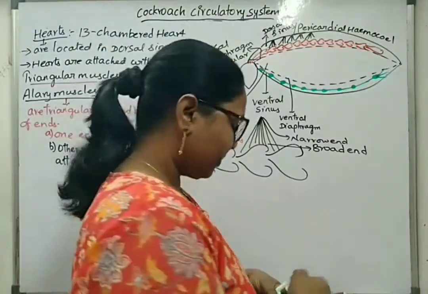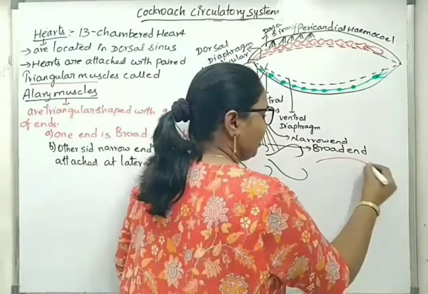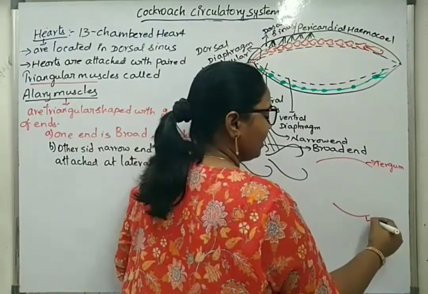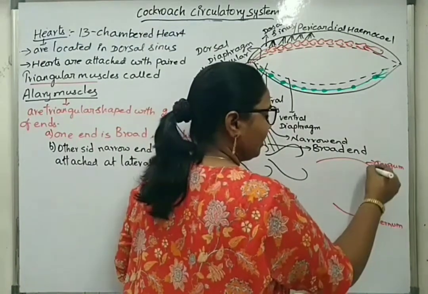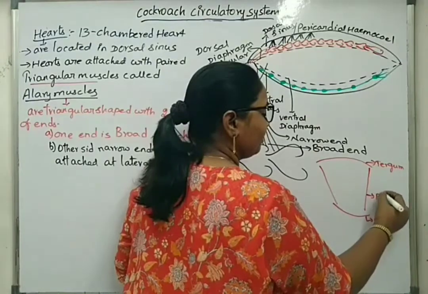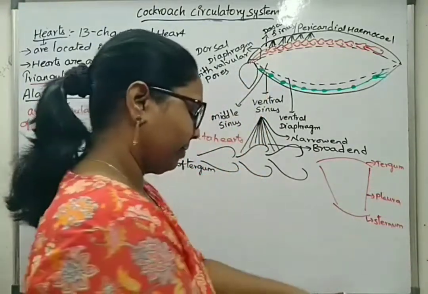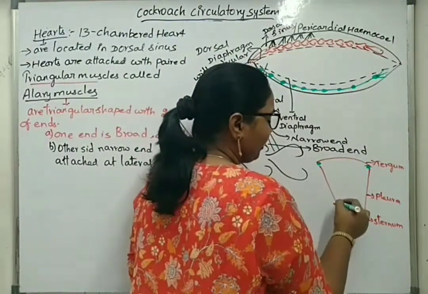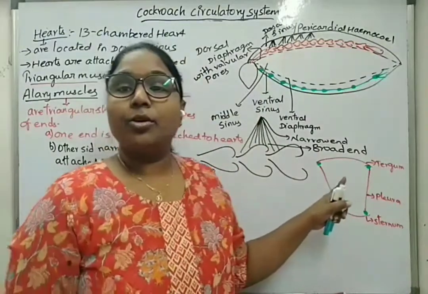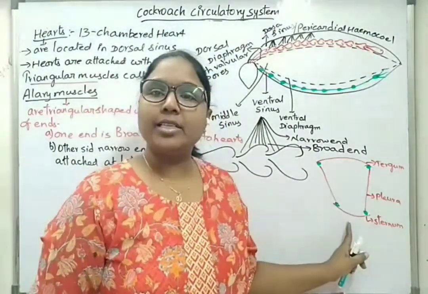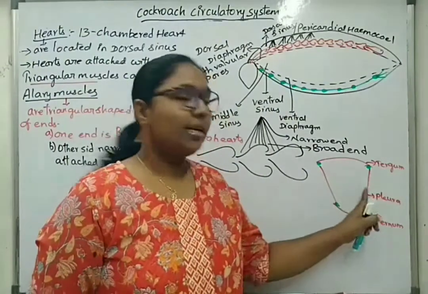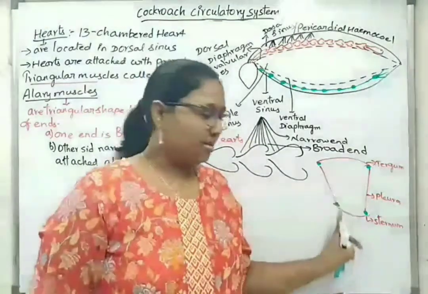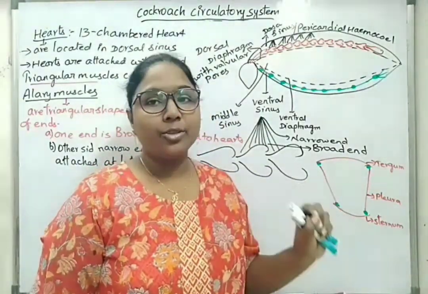Again, we will have some diagrammatic representation regarding this. Suppose the chitinous plate on the dorsal side is tergum. This one is sternum. These are pleura. So, at the junctions will be arthroidal membranes. The dorsal chitinous plate is tergum. The ventral chitinous plate is sternum. And these lateral plates are called pleura. The tergum and pleura, and sternum and pleura, are attached by arthroidal membranes.